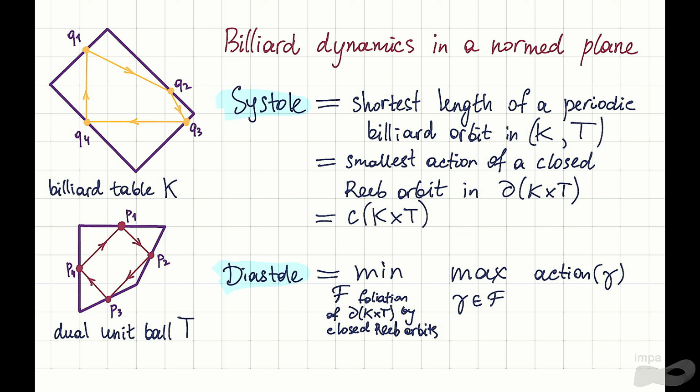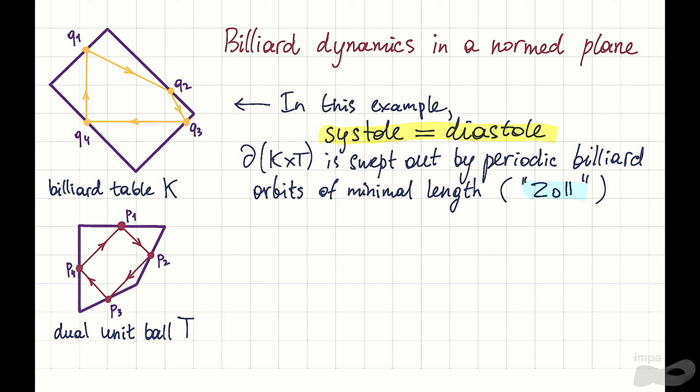And so I just wanted to say the word diastolic because the conference is called diastolic. Diastole is an informal umbrella term for many things, some kind of min-max, where you foliate your manifold or whatever with lower dimensional objects, and then you pick the largest one and measure its size, and then you minimize over all sweep-outs or foliations or slicings or whatever. So you can define a diastolic type of thing. But I only defined it to include the word diastole in this talk, but it's not really important.